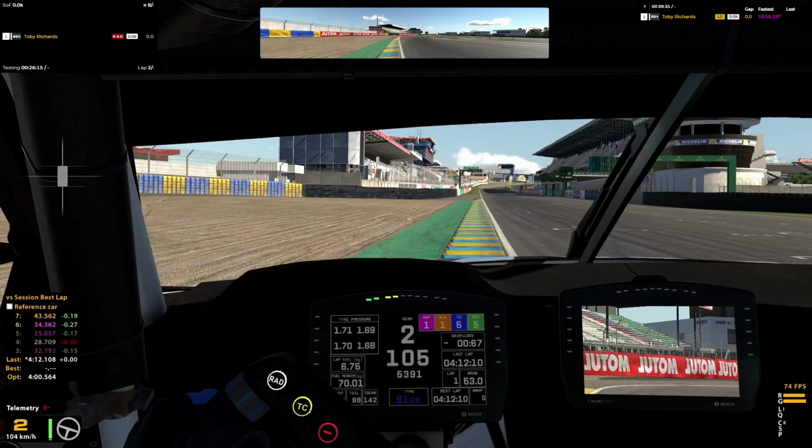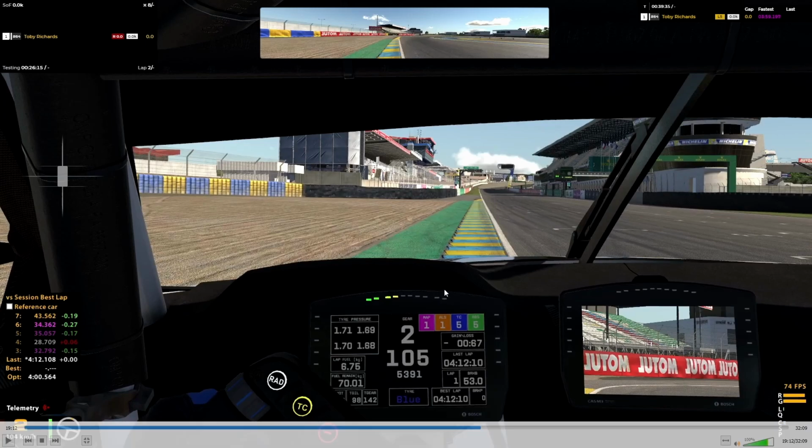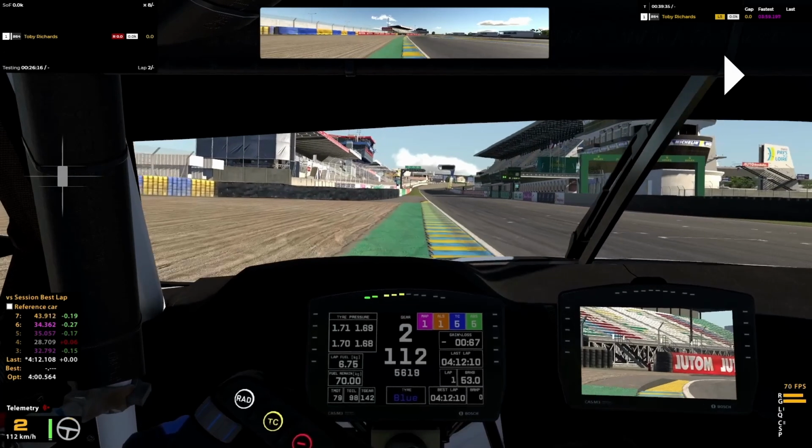I mean, that wasn't a perfect bend, but you get the idea. Plus, you've got a decent engine RPM in second gear coming out of this bend, carry the speed down the straight.